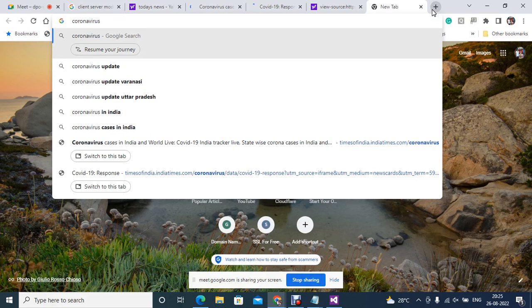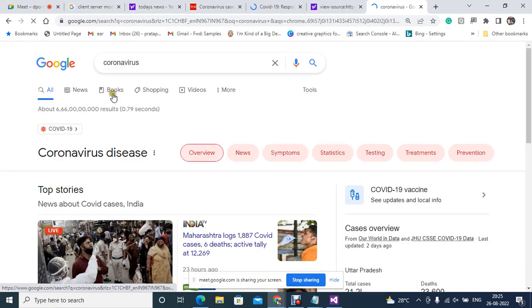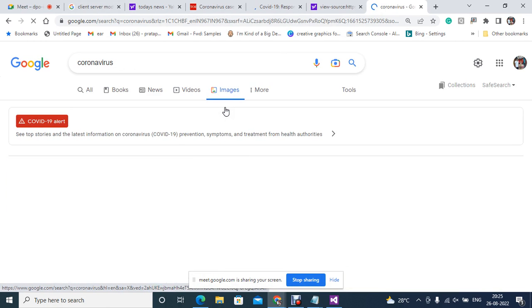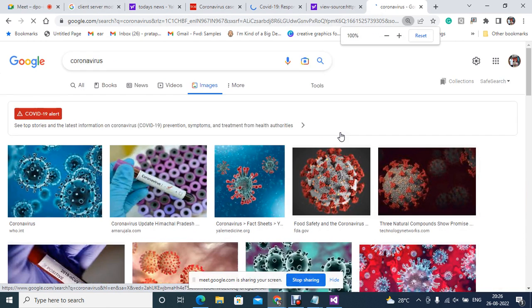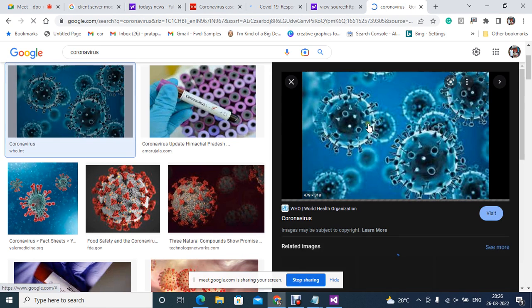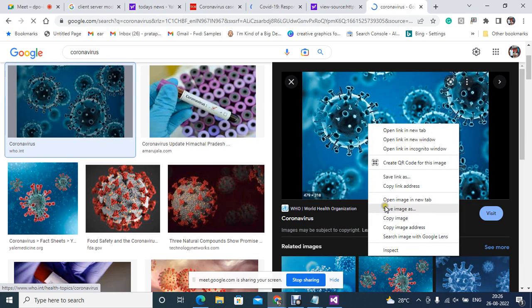Coronavirus. So I will go to the images. I will open any of these. I can right click it and save this image.